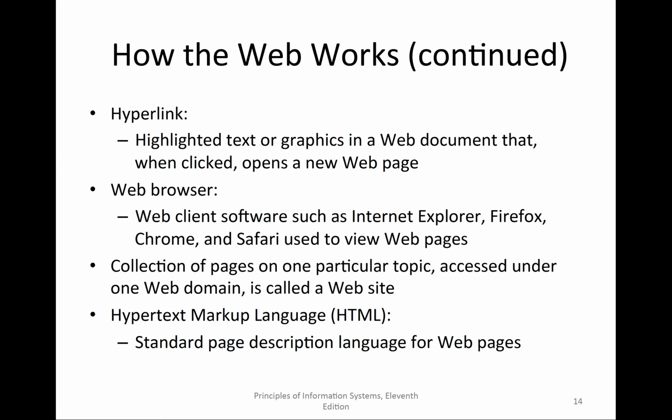Then we have the web browser, web client software such as Internet Explorer, Firefox, Chrome, and Safari, used to view web pages. Also take note of your favorite web browser, and we can discuss it during the online session. The reason why that browser is your first choice of software. Okay, which one do you prefer? Internet Explorer, Firefox, Chrome, Safari, or any other?